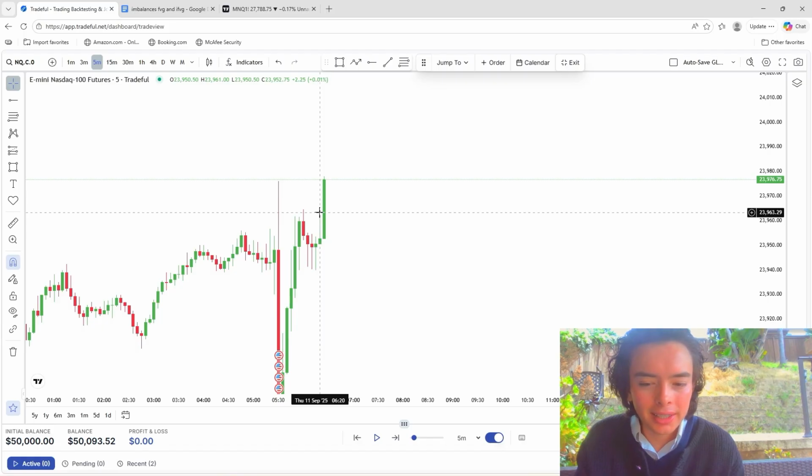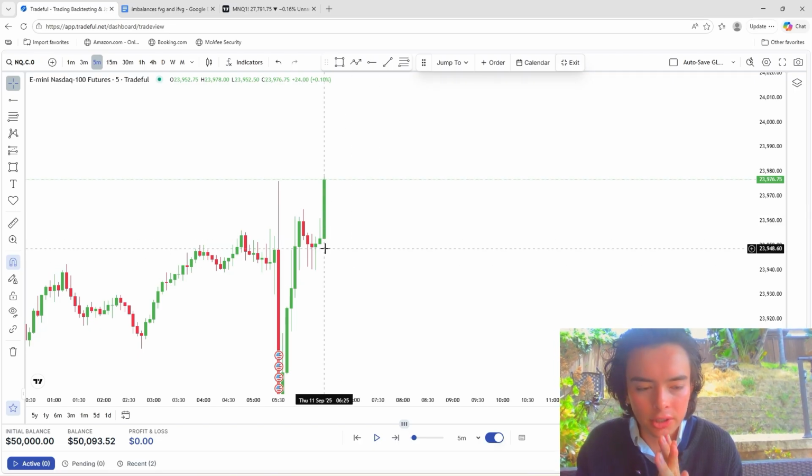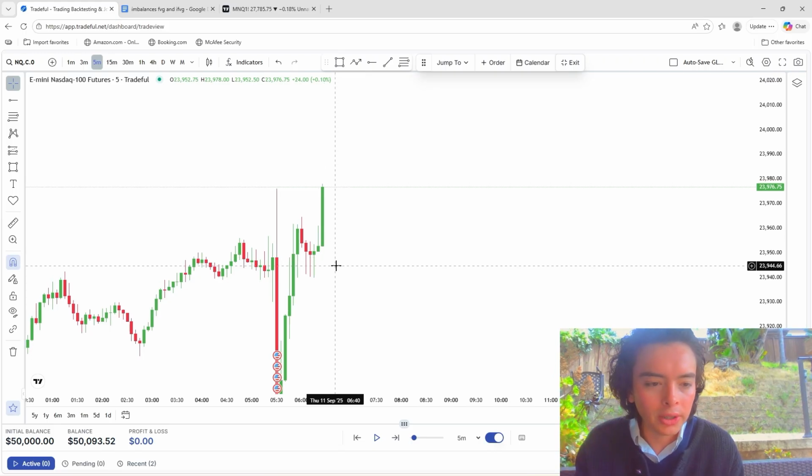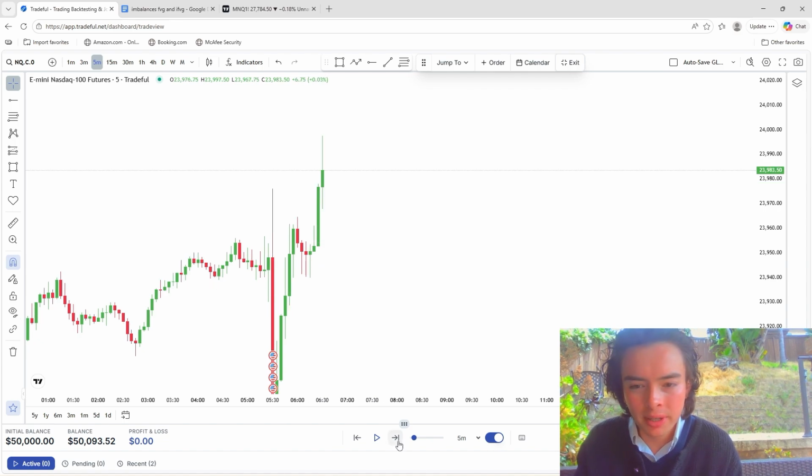But again, it's the exact same thing. What's going on here? It's the same logic applied if we were going down. So again, let's just shoot for longs, right? No shorts, unless the market tells us something else. But as of now, solely going to be looking for long setups. So let's just play out these candles and see what ends up happening.